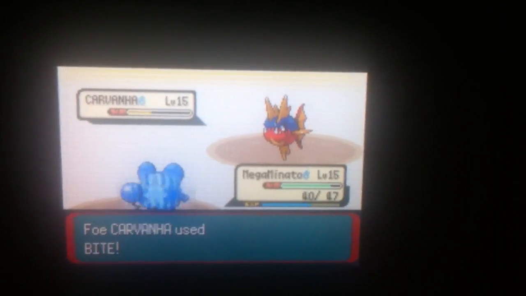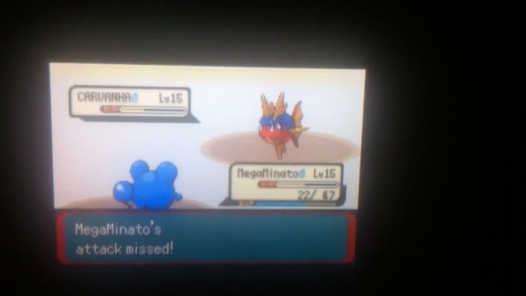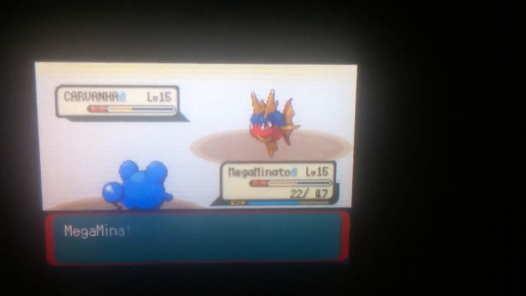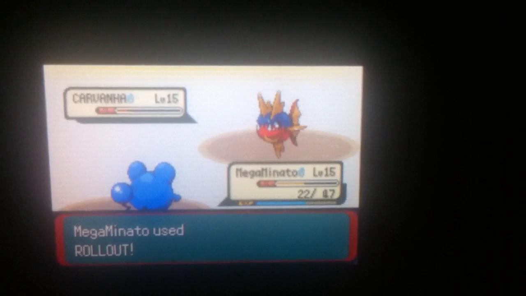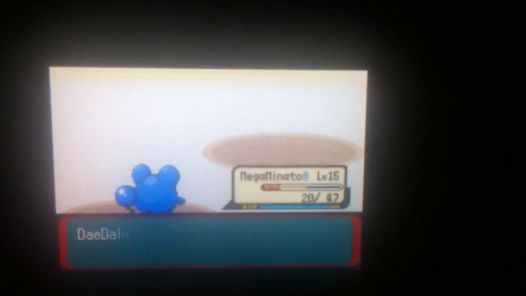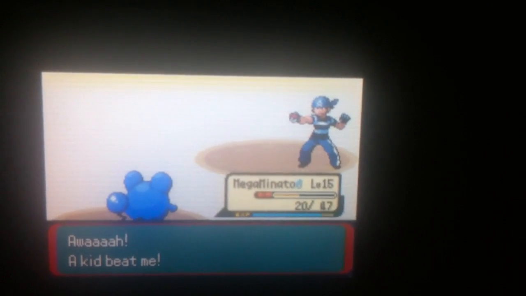Yeah, Carvana is a water and dark type, in case you're wondering. Will I add it to my team? I don't know, honestly. There's another water and dark type that I may add to my team. But I don't know, man. Sharpedo. I gotta admit, Sharpedo is pretty cool.